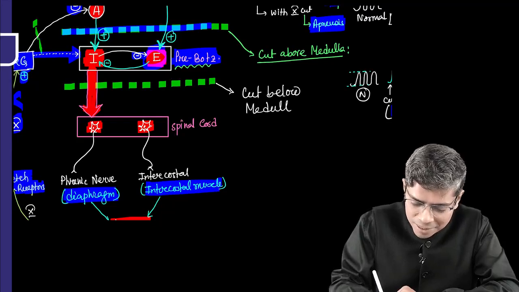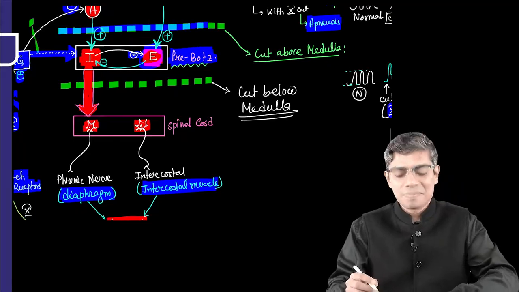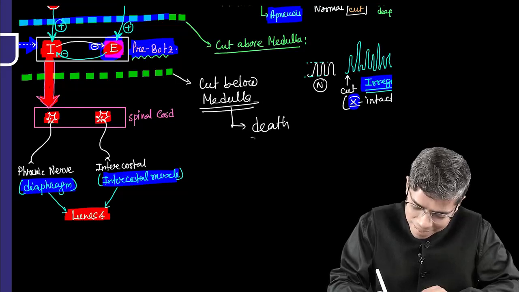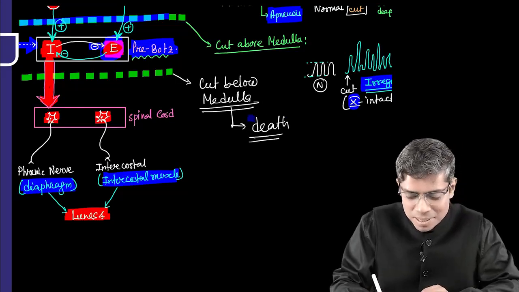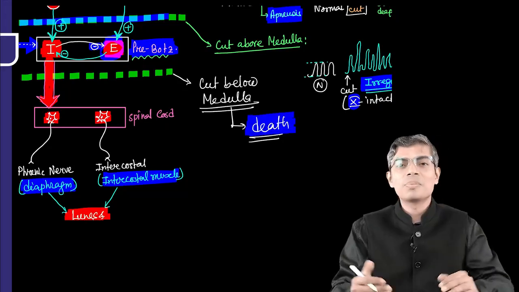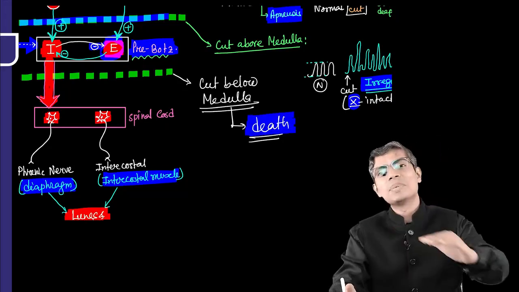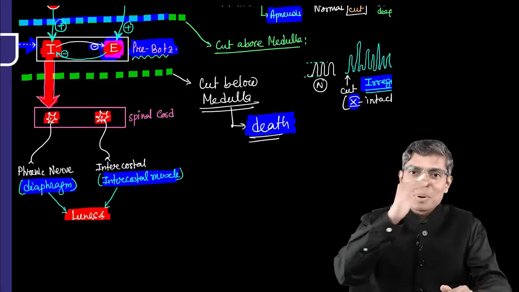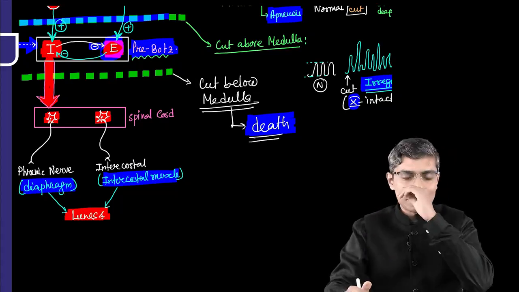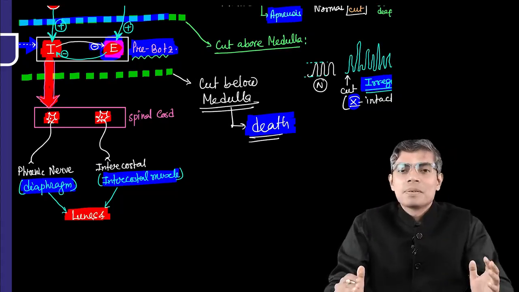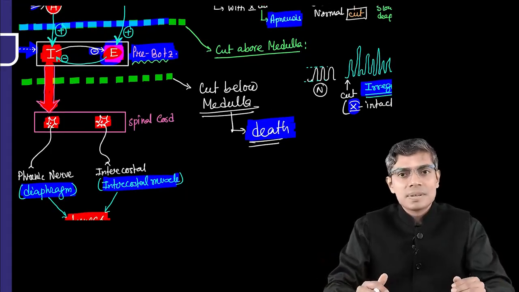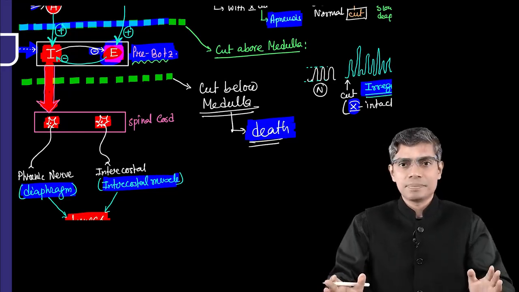No dramatic effect is seen, only there will be death, and that's why this is not a very famous MCQ, because all of you will be able to answer that if you give a cut below the medulla, there will be instantaneous death. But the cuts above the medulla and at the midpoint of the pons are the very famous MCQs for your exam, right? So remember how these different neural centers are connected with one another.